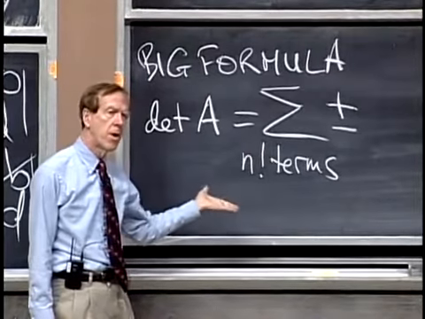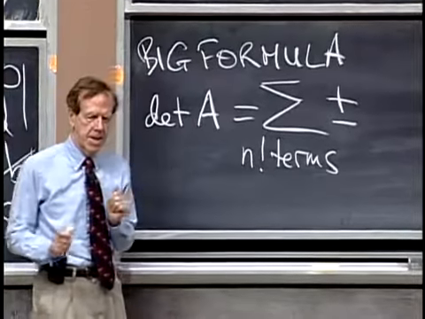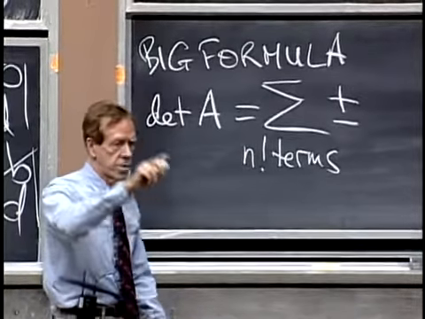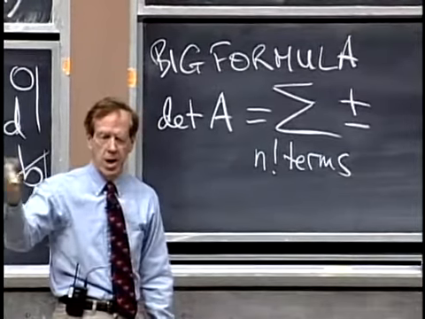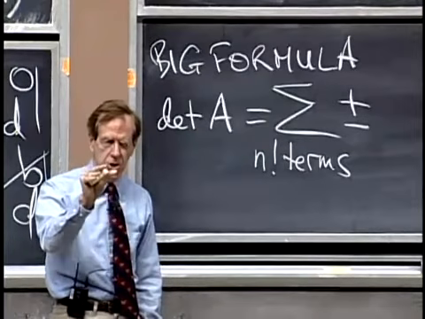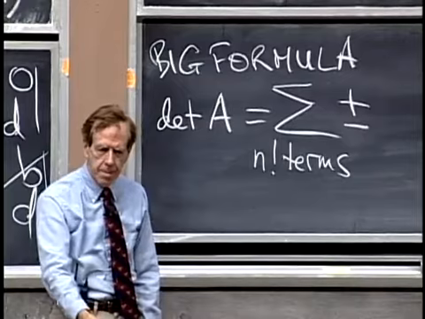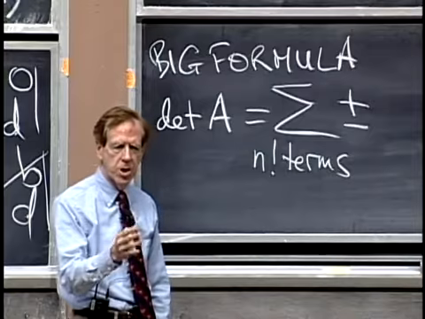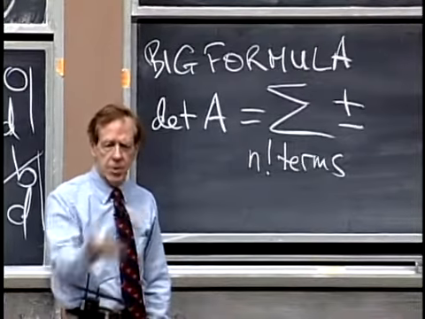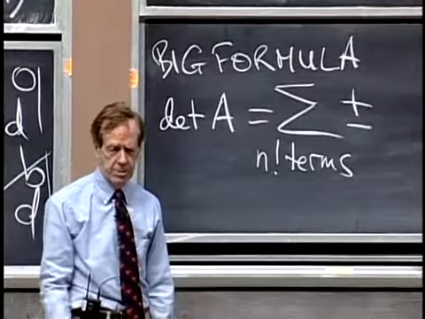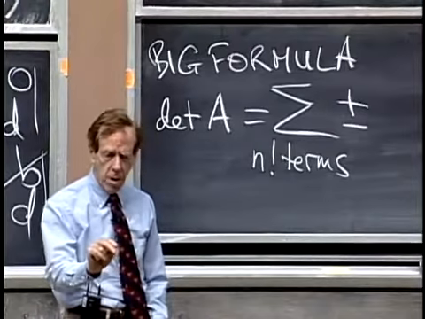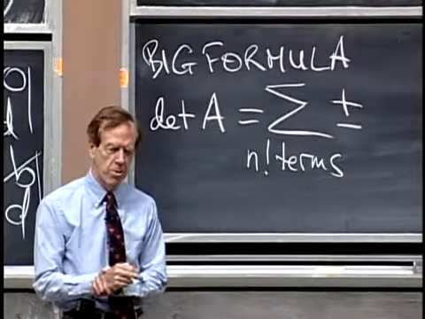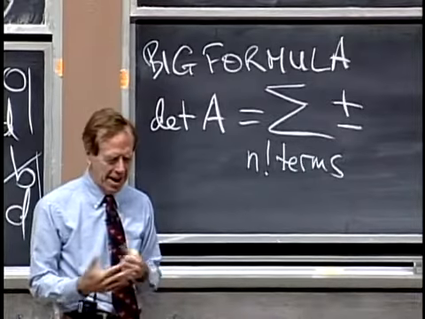And where do those n factorial terms come from? This is the moment to listen to this lecture. Where do those n factorial terms come from? They come because the guy in the first row can be chosen n ways. And after he's chosen, that's used up that column. So the one in the second row can be chosen n minus 1 ways. And after she's chosen, that second column has been used. And then the one in the third row can be chosen n minus 2 ways, and after it's chosen, notice how I'm getting these personal pronouns, but I've run out.